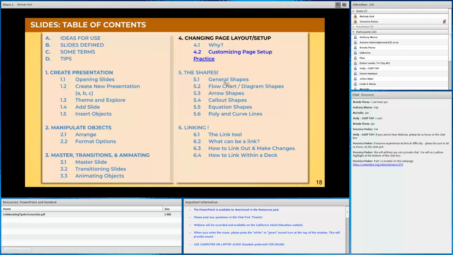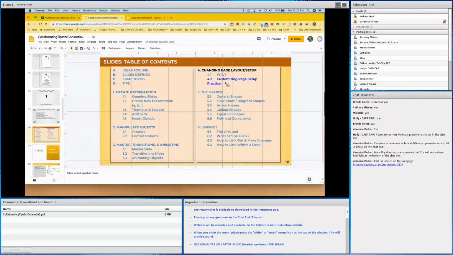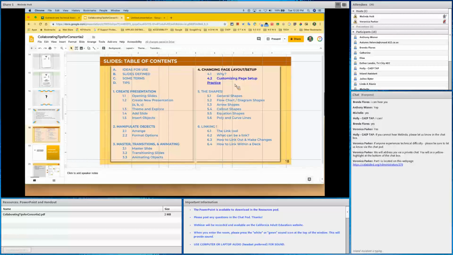And if Google changes, which it does all the time, or if something changes or you want to add something to a page, you could update this, and your students, as they're going through the book, I'm going to call it, would get that updated page. What this is doing is actually linking through this slides deck.